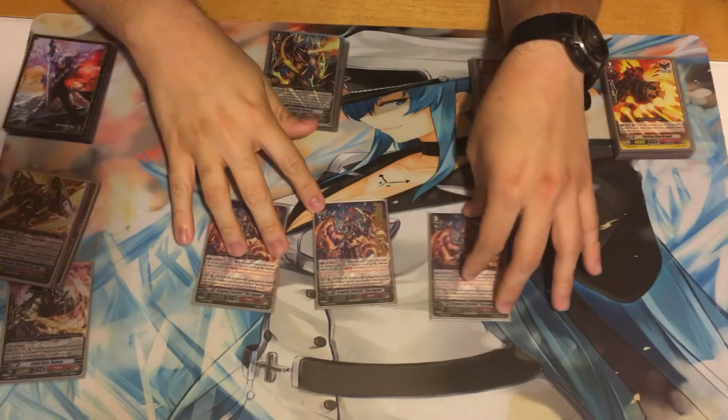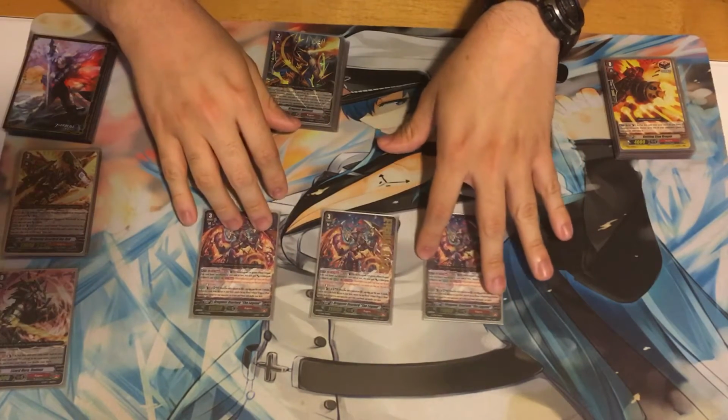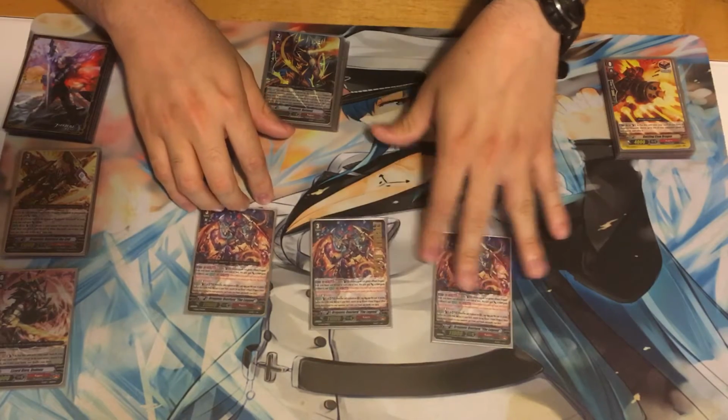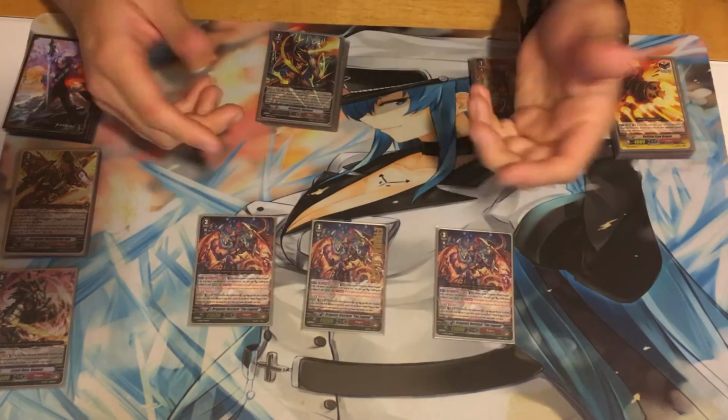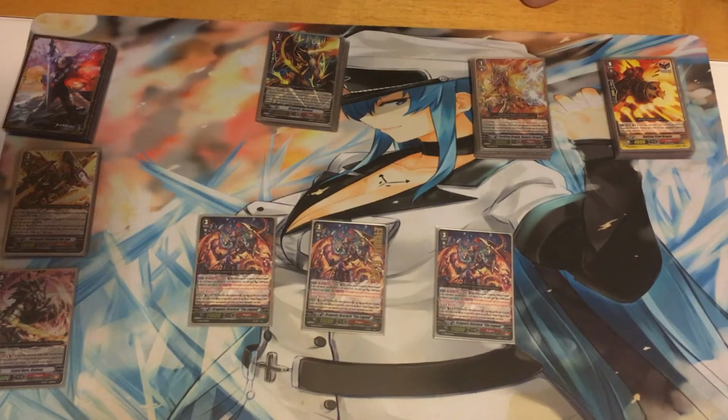So the Legend, he's probably my favorite version of Dragonic Overlord to this date. He's very pressuring and he has a lot of utility. You can basically put him at 4 in any Kagero deck and he still works. His on-ride ability is Counterblast 1, Soul Blast 1, check the top 5 and add a Flame Dragon.